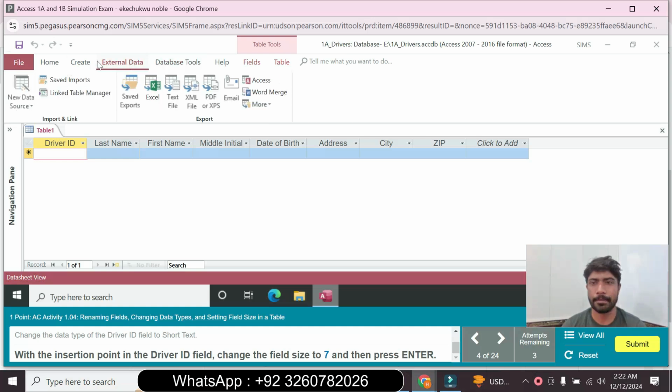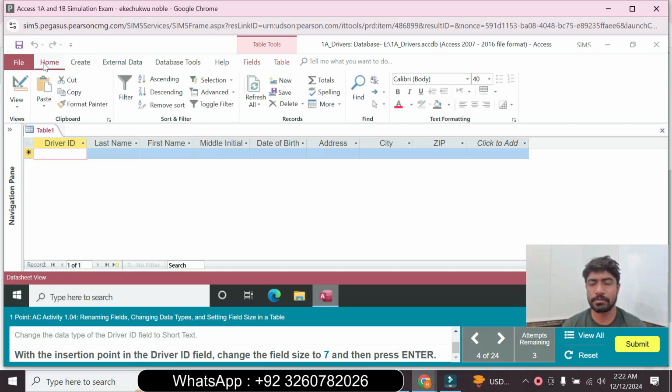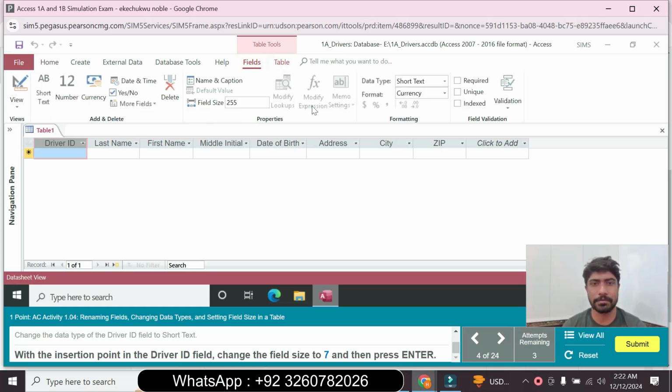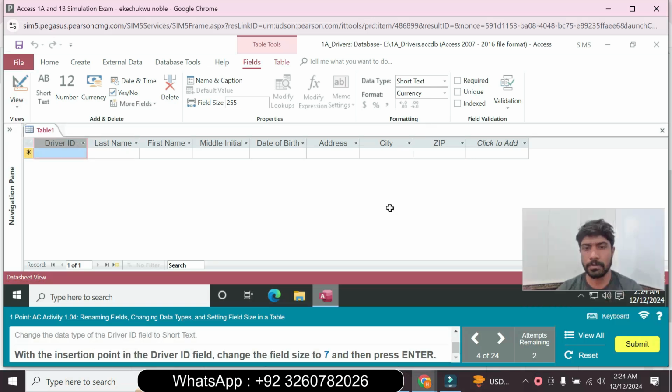Go to the Field tab. Select the Driver ID, go to the Properties group, and set the field size to 7.